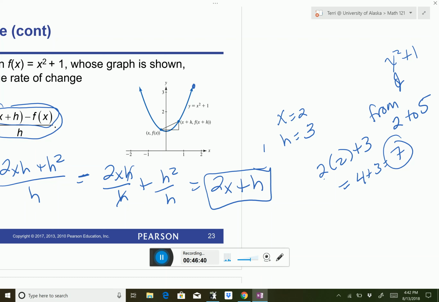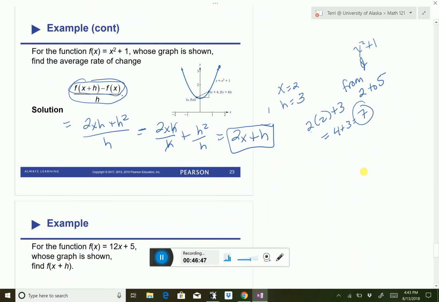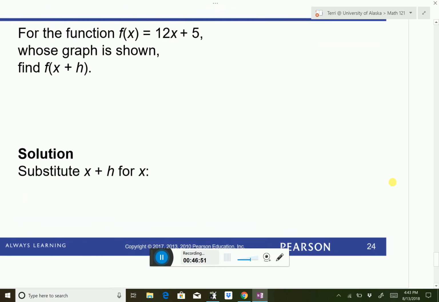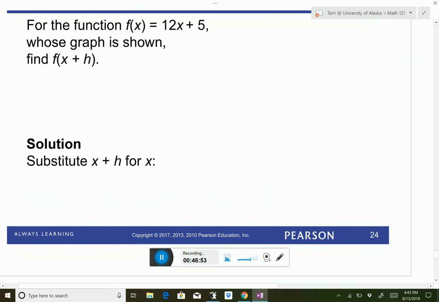So this is something that we use a lot in calculus, these average rates of change and things like that. So it's really, really nice to have that. Okay. So let's try this one more time. We have a function. Now this one's interesting. This is a constant function. So we actually know what the rate of change is. So let's keep that in mind. We know that the average rate of change is going to be 12. We know this is a constant rate of change. So how does that compare with the average rate of change?